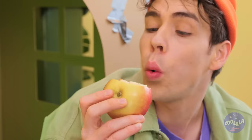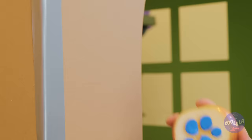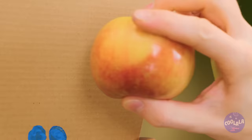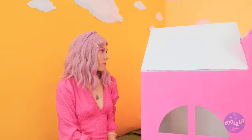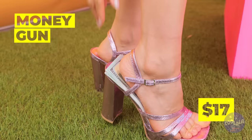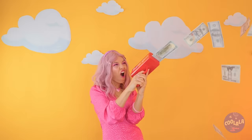Look, a cat's paw. Add some paint. Now gimme paw and keep it coming. Oh, she's got a money gun with a full tank. Come on, spread the wealth. Show us the money.